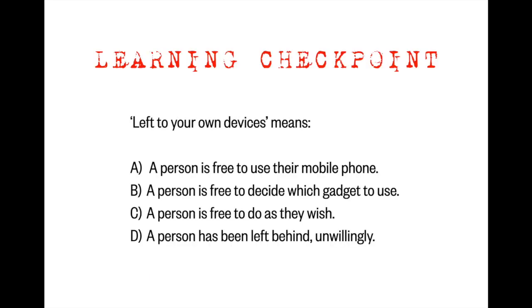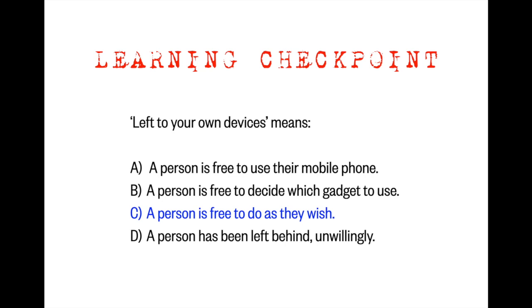Cool. Here is a learning checkpoint to check how well you have understood the lesson so far. Left to your own devices means A, B, C, or D. Pause the video, make a selection. I'll give you the answer in a moment. Okay, answer in 3, 2, 1. A person is free to do as they wish.